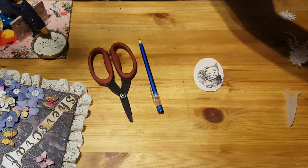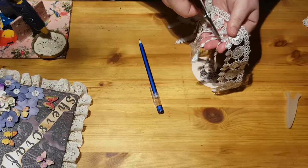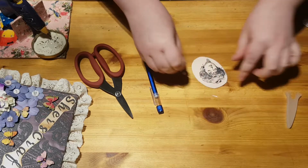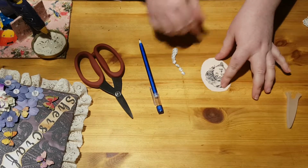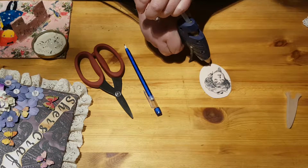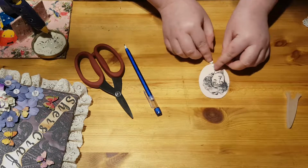Now this is where you get whatever you decide to put on the bottom. So even if you decide to do that, just cut that off there. You don't even have to do this. You could just get a piece of thread and put some beads on it and then stick the top to the bottom of your cameo. Or make yourself a tassel.